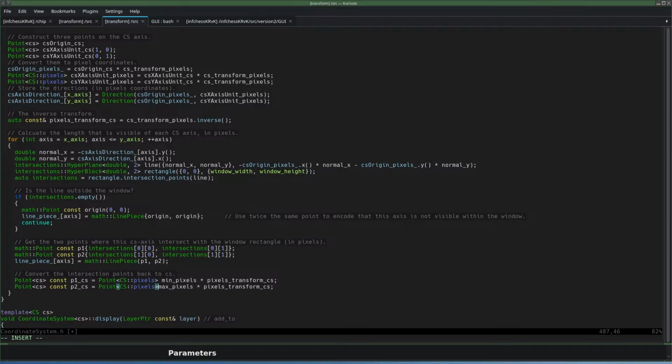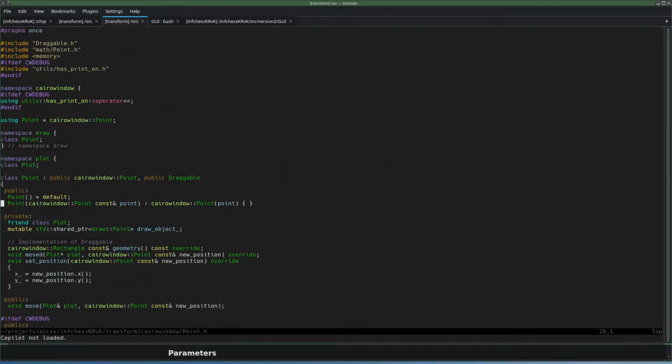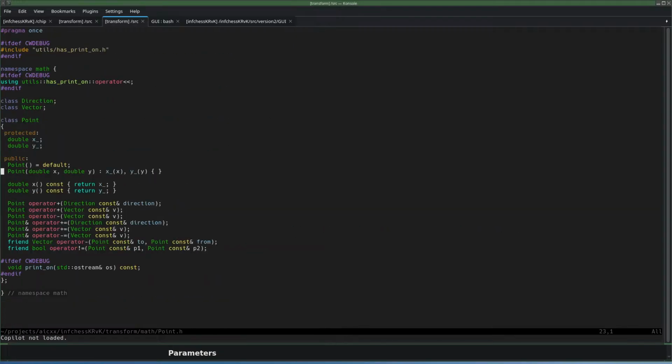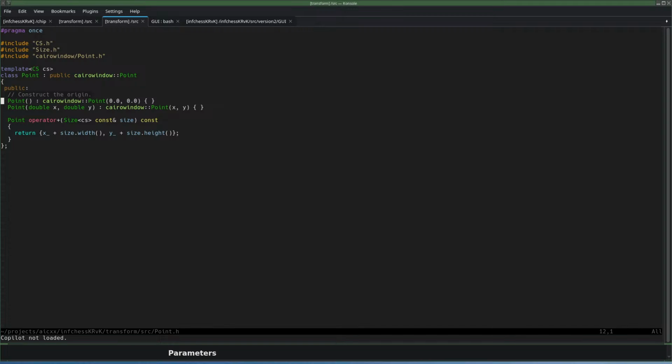And the point is derived from... okay, no points, I need a source point, a math point, a source point. Yeah, I need double x and y, otherwise it won't work.